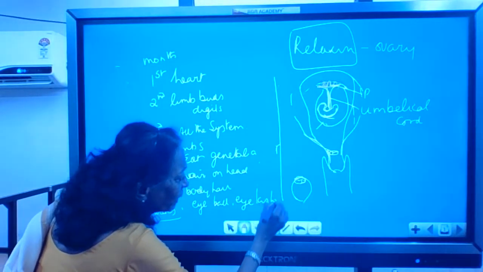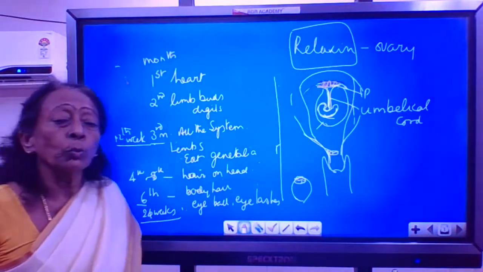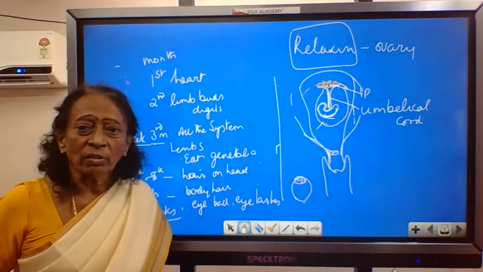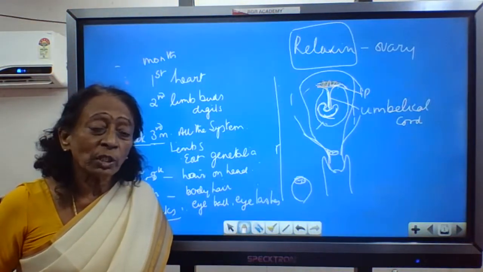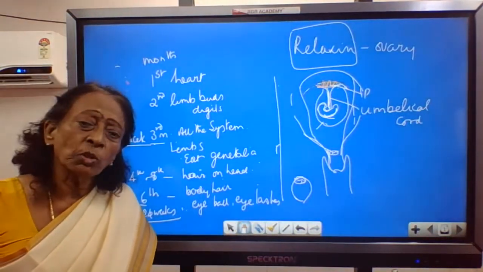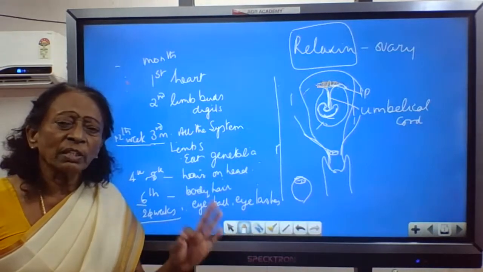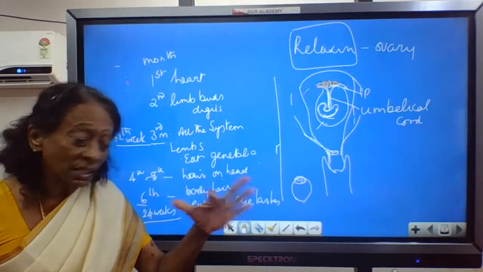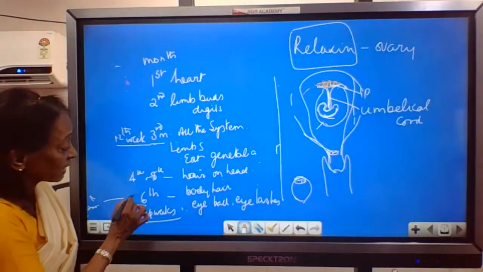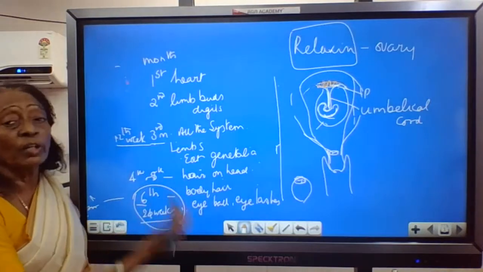See, the first part of the reproductive system is easy; you will study it. Here they can trap you because the points are very few. In NEET multiple choice questions, invariably you should know this question. It is in the last paragraph in your textbook. You can write by the side of the paragraph: 1st month, 2nd month, 3rd month, 4th month, 1st trimester. Sometimes they'll ask you, this is considered the 2nd trimester, or 6th month, or 24 weeks.